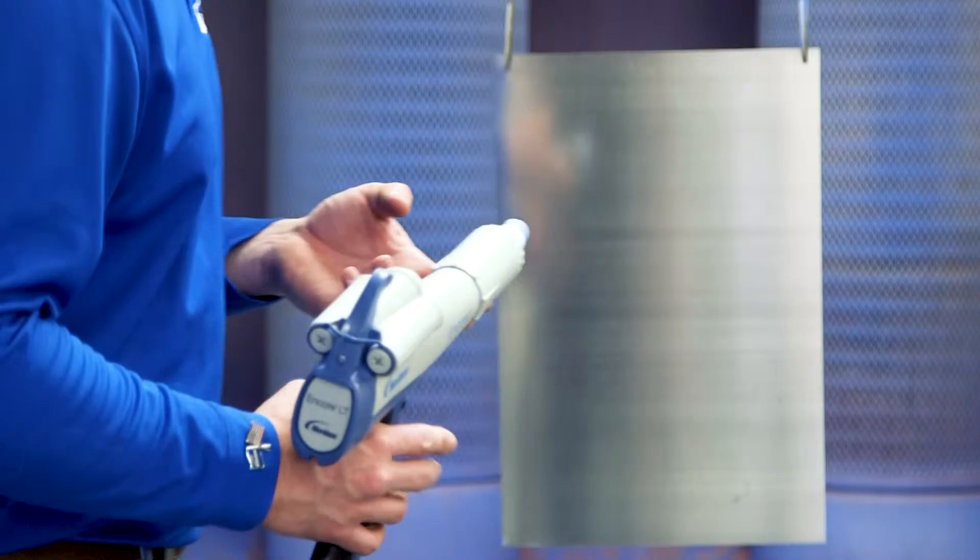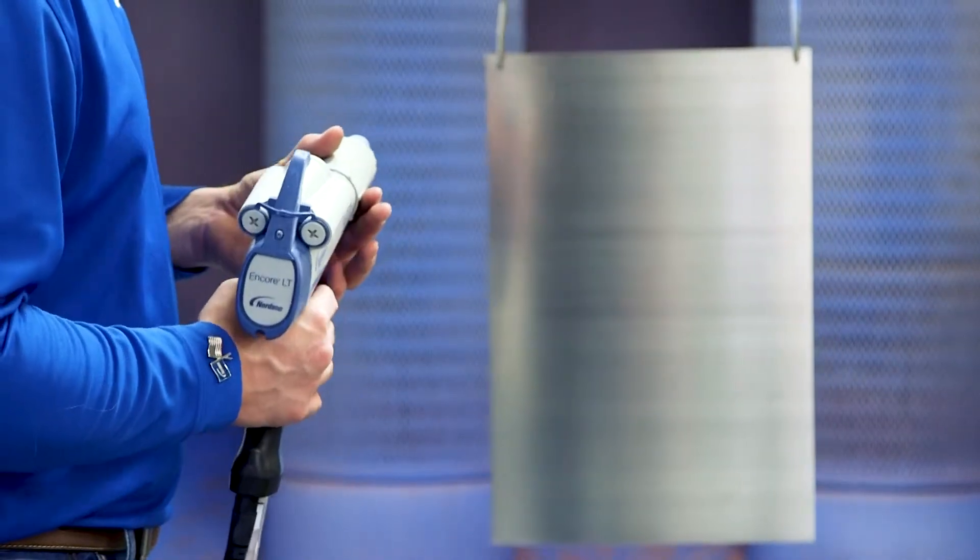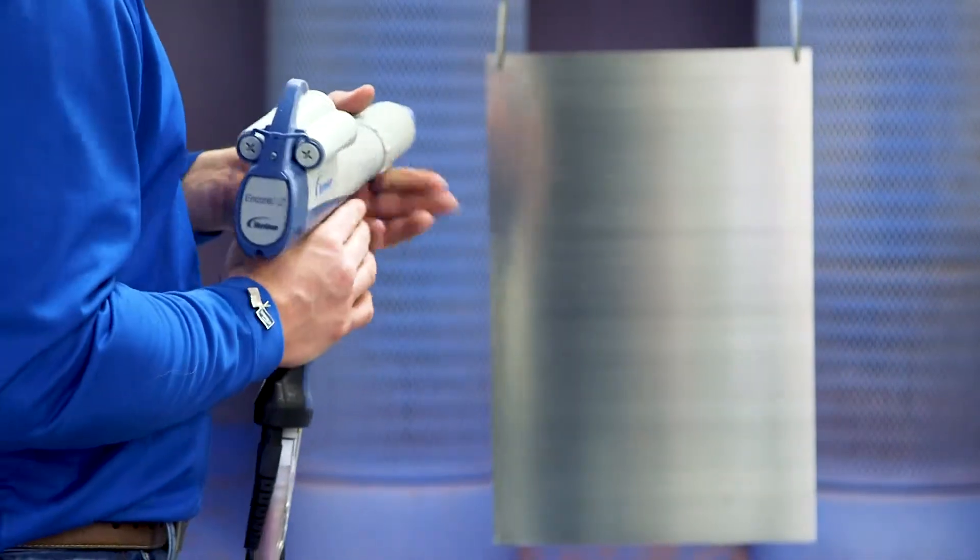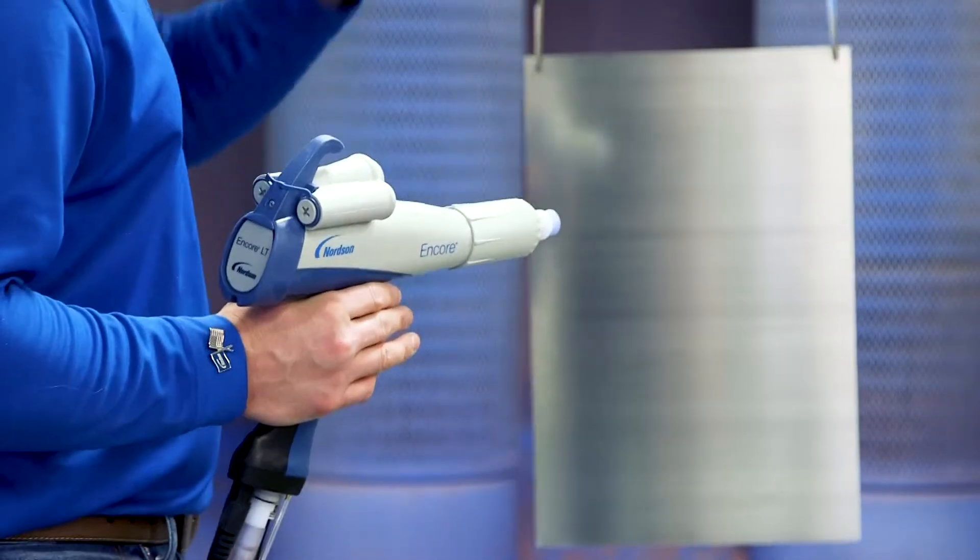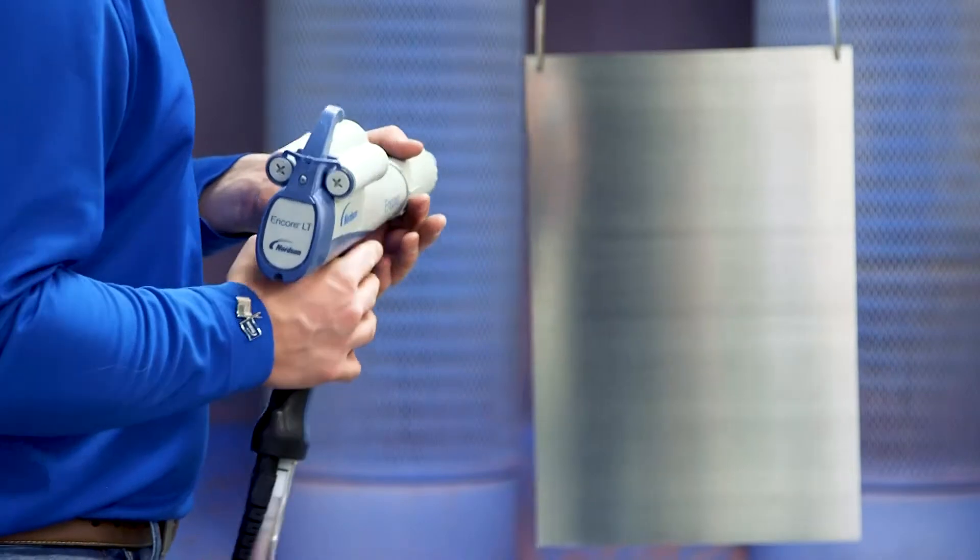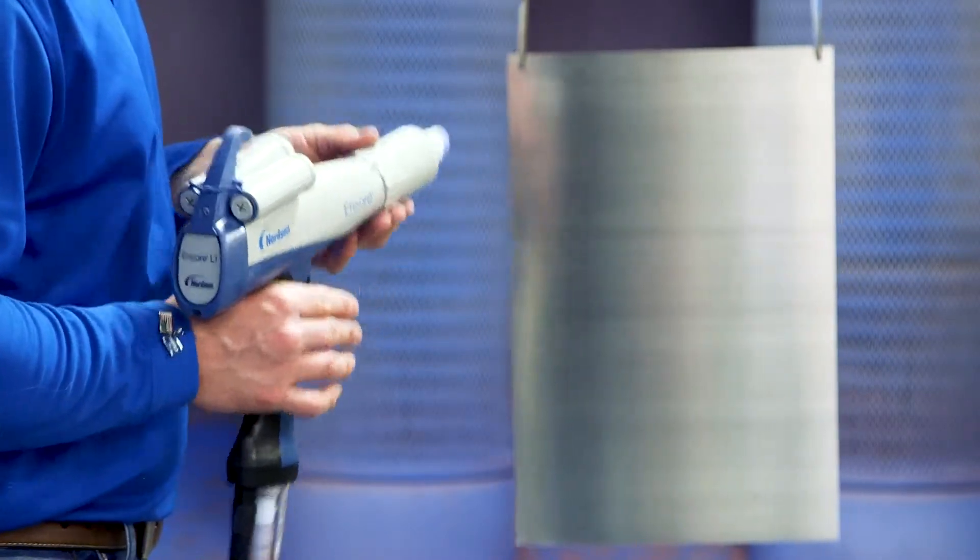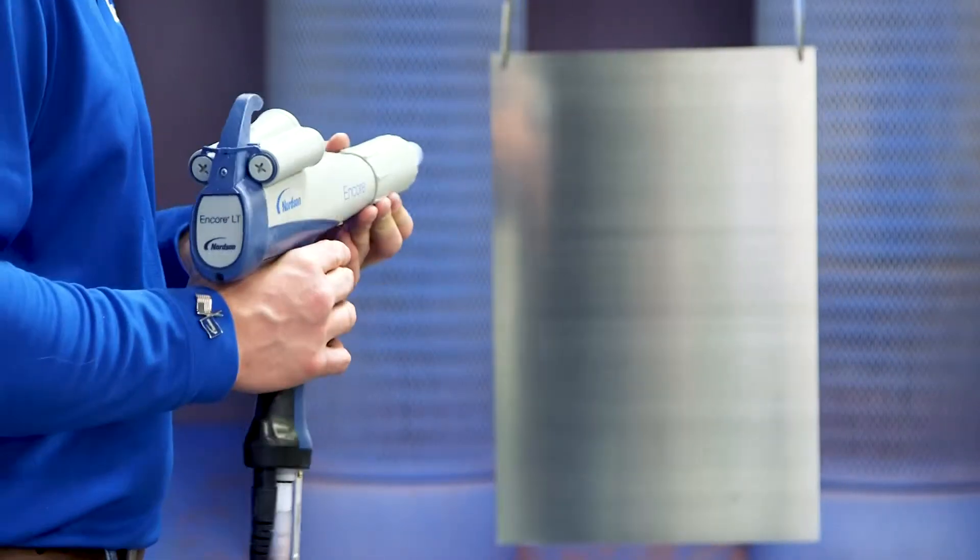For the first part, we're going to paint the flat metal with the conical nozzle. You're going to see it's a little more focused and centerline; you don't have a wide spray pattern. Then when we move over to the tubular metal, it's going to have a narrow pattern that wraps around that part and gives you a consistent film build and quality.